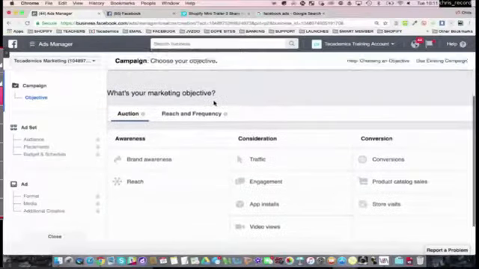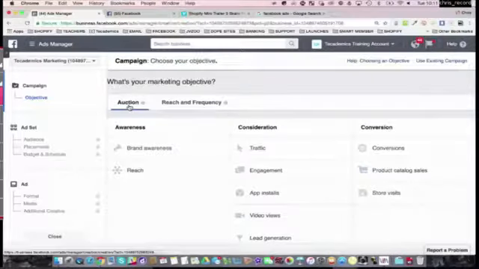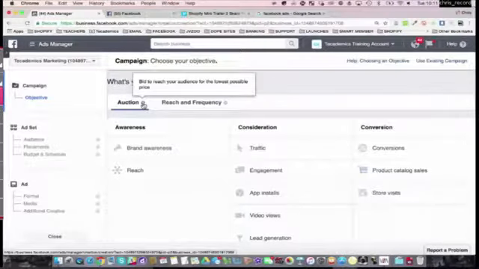Okay, they give you a couple objectives here. This is auction. This is really what most of us do. 99.9% of us are going to use this auction format. This allows Facebook to determine the price of your ads. So it's risky, right? Letting Facebook do it. But if you understand how to do it right, Facebook will show it a lot cheaper. So just do auction. So let's look at these options that we have here.